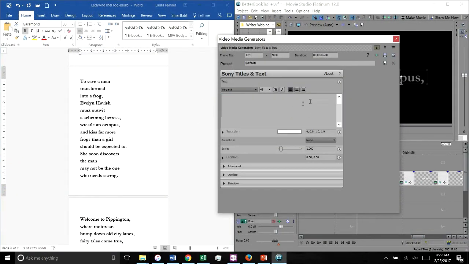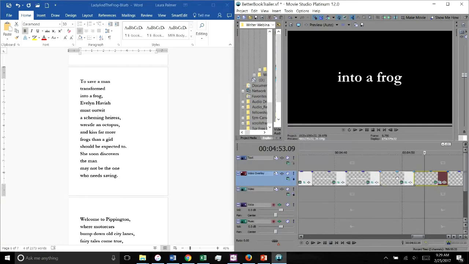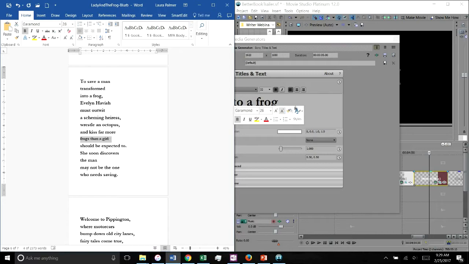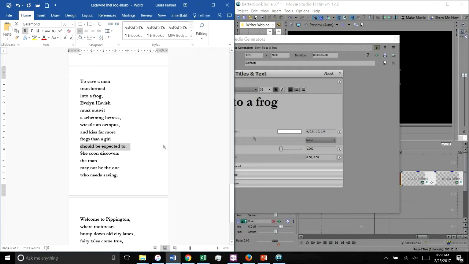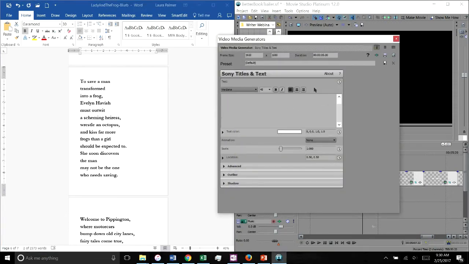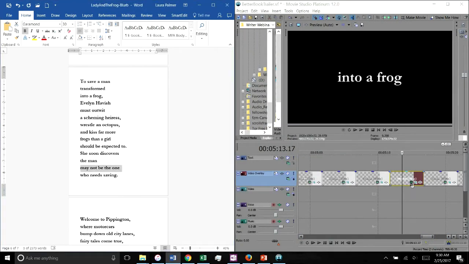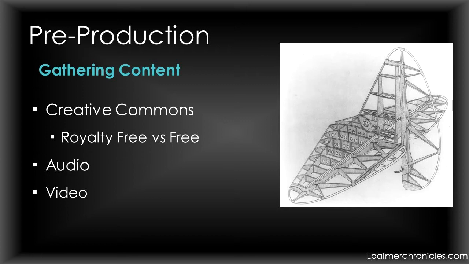This is not the final version. We're going to add some effects to that later. My computer crashed, so when I recorded this, I changed the font so it was golden color, and it has some shadowing and outlining, so that when it's over an image you can still see it, because readability is super important. So there's a sample of putting the text in and planning that out. Now we've planned out our text, and we're going to pull some images.